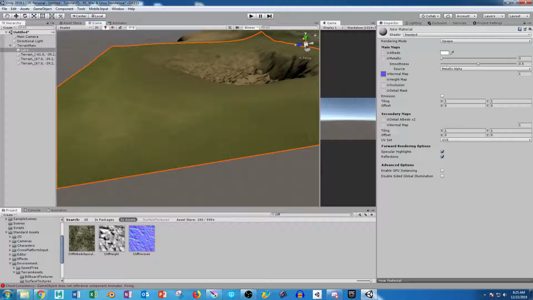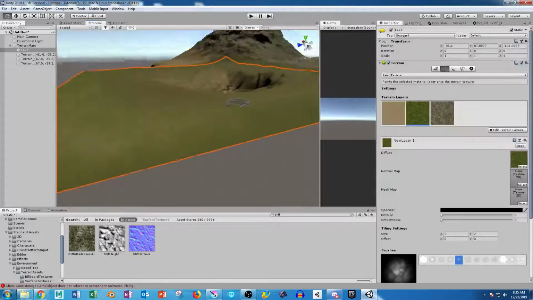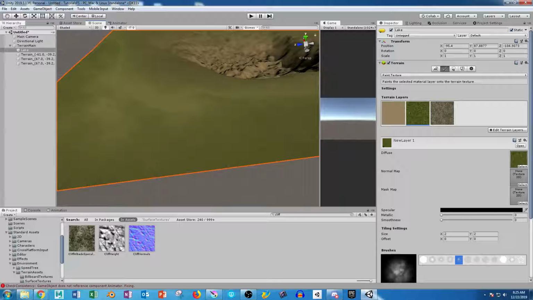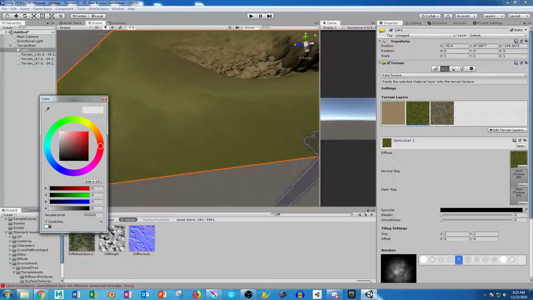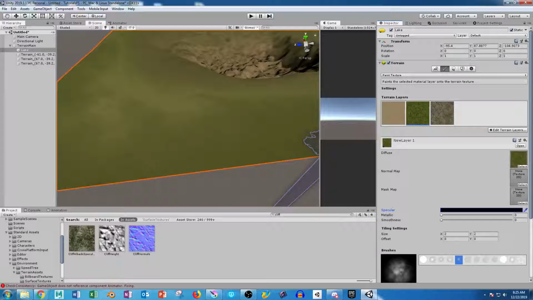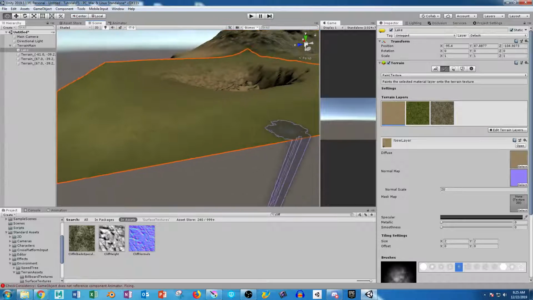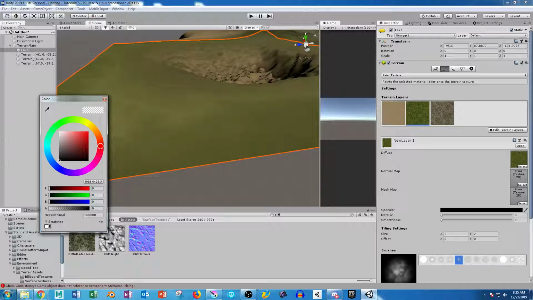If we come and click on this, I don't really like... I like the shininess it has, but it's almost like it's too much. So if we come in here... was it these? Which one was it? Oh, we edited the sand, so actually we need to come in here.